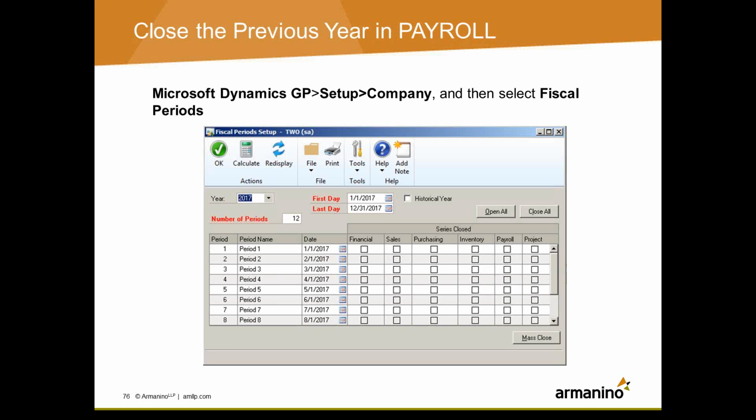And then after you print out your W-2s, you'll want to install the 2015 tax file, and this is prior to running your payroll for the year 2015. So note, do not install the payroll tax update for 2015 until the year-end file has been created for 2014. To install that, you see the directions here.